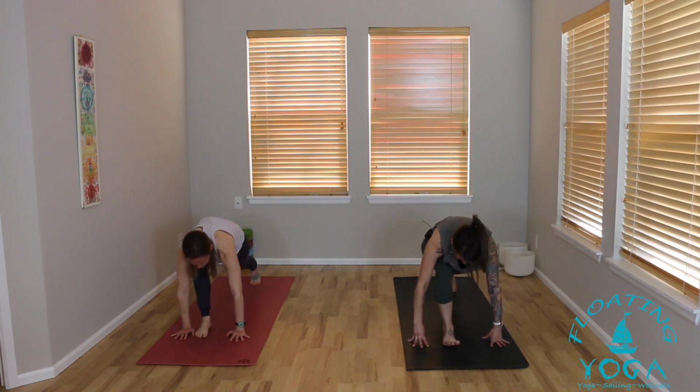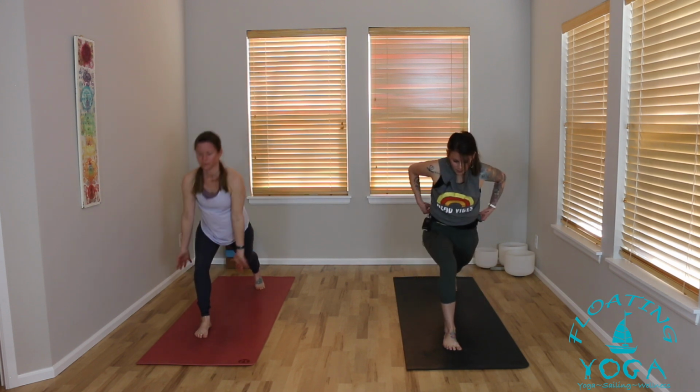Steady, strong legs. Crescent lunge. Inhale, stand up. Reach the arms high. Use your exhale to settle. Make any adjustments that are needed, really activate strong into the leg, strong, steady foundation. And then notice, hey, what are you feeling? How are you breathing? Stay with the sensation, stay with your breath. Take another inhale.